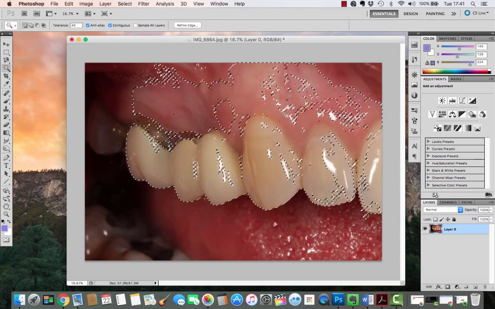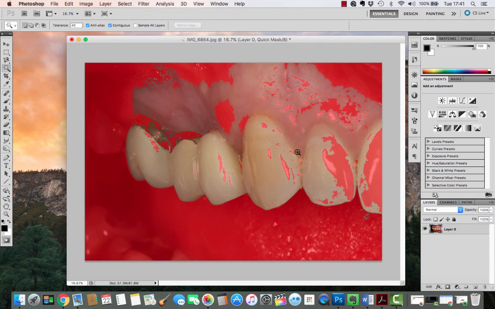I'm now going to switch over to the quick mask mode. All right. So to do that, we just click down here, just like that. So in this mode, everything that's red is stuff that we want to get rid of, but everything which is the normal color of the image is stuff we're going to keep. And the way to change this mask is to use your paintbrush tools.